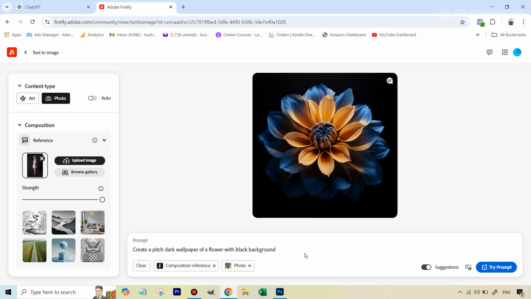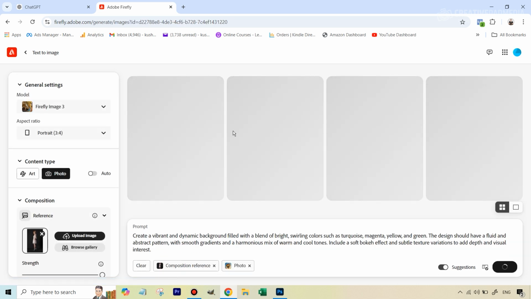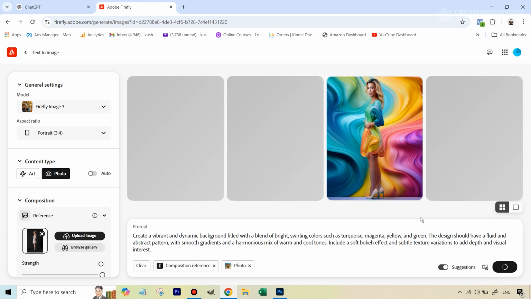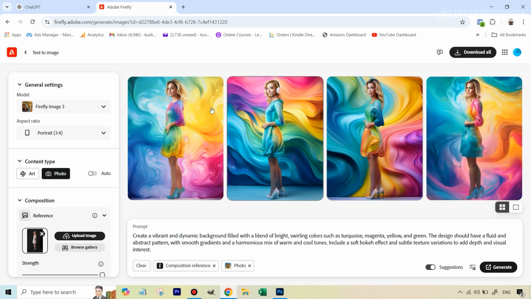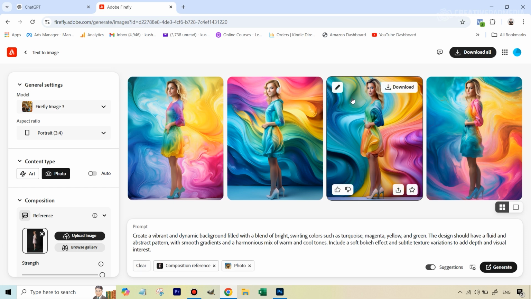Now we're going to copy the same prompt that we took from ChatGPT, okay, this one. And you're going to see these results are totally way superior to what we get with the generative fill in Photoshop. So let's just do this and wait for this. All right, so here you're starting to get our results, and you can see, if you look at these backgrounds, just compare something like this with this. This looks like child's play in front of such a detailed background.